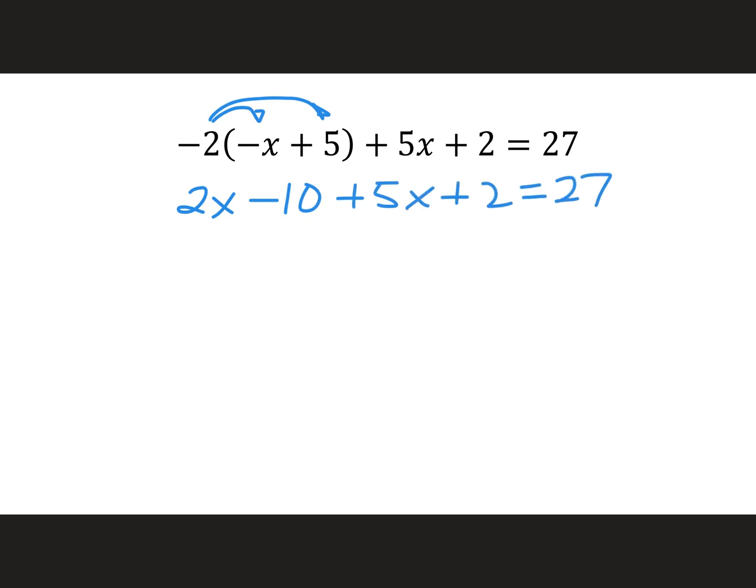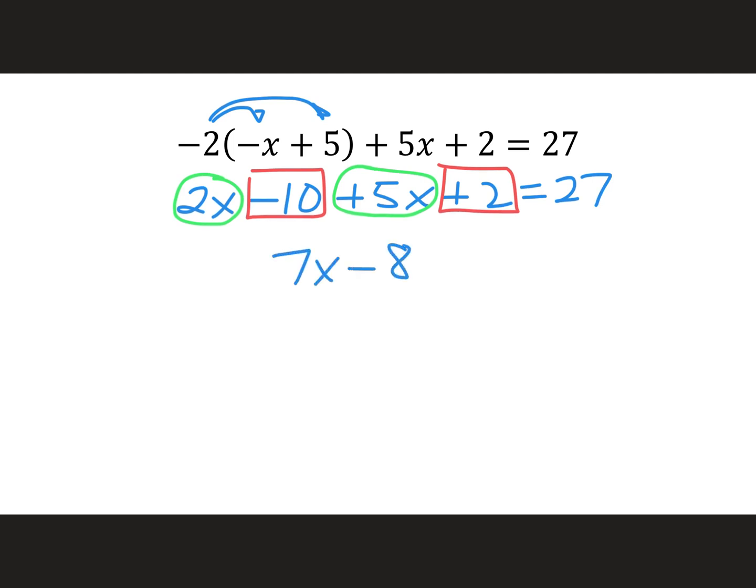Alrighty. Combining like terms, they're not beside each other, so I'm going to go ahead and use a different color so you can see this. I'm going to put those two together, and then I'm also going to put my constants together of negative 10 and positive 2. All right. See, this is why we learned how to do combining like terms, so that our equations will become simpler. Like, wow. Went from that top line to this line in just 2 steps. Boom. All right. Let's get rid of the 8.